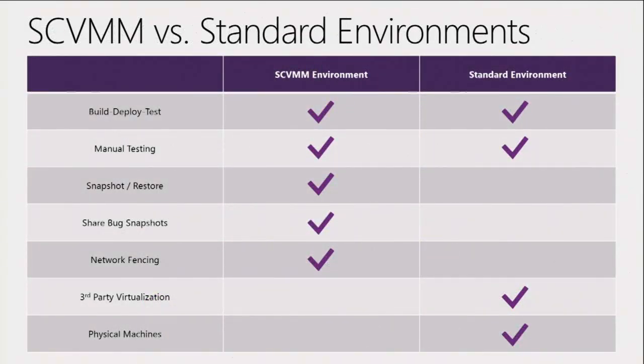SCVMM is not for everyone, however. So we introduced a new type of environment in 2012 for people that want to get started with lab management, but you may not have all of the expertise or the hardware available to set up your own SCVMM environment. And so this new environment type is called a standard environment. And quite simply, any Windows machine that you have administrative credentials for can become a machine that participates as a standard environment for you. So a very common scenario I see a lot of people doing is they say, you know, I'm a SharePoint developer. I develop on Windows 8, and occasionally I need to deploy my code into a SharePoint machine and make sure that everything works correctly.